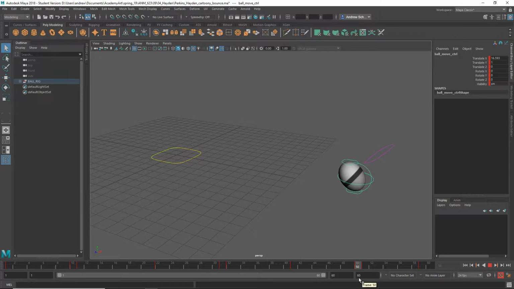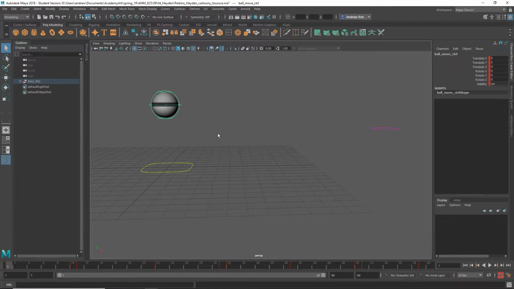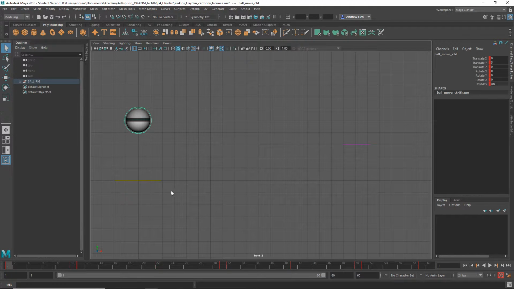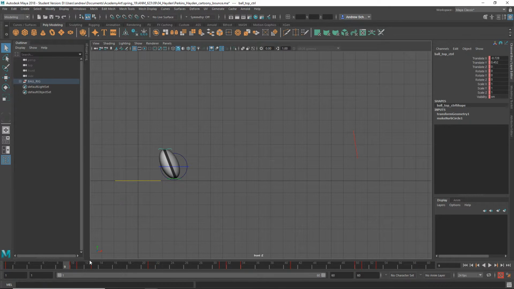Also, it does seem to be sliding between these two frames. I think maybe just a bit too much movement on that guy. Maybe just toning that down a little bit.